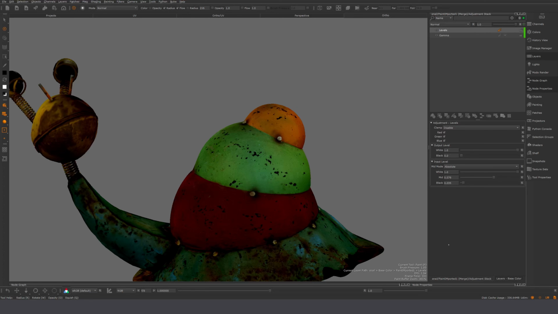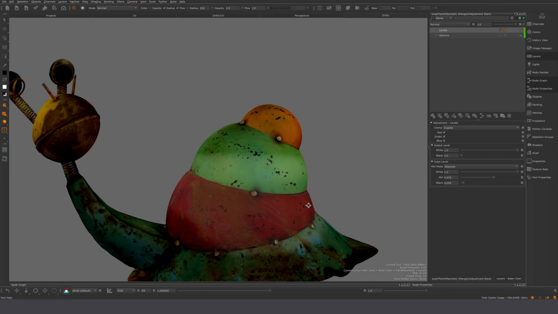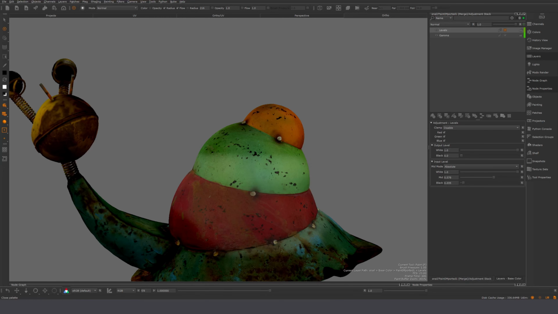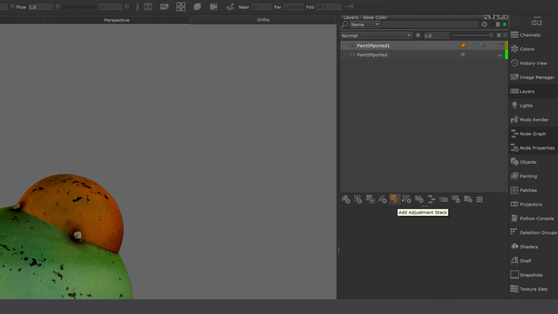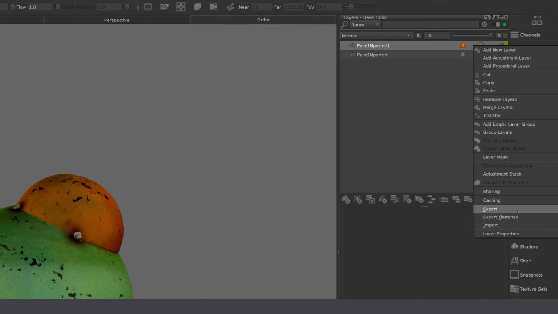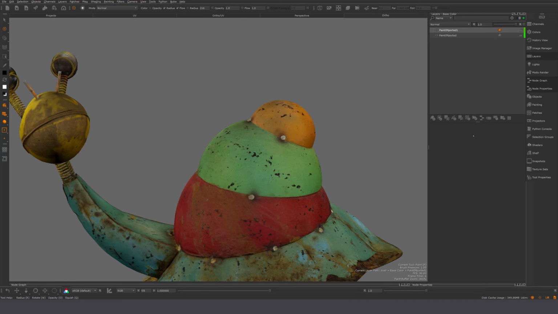We might want to mask out this as well. We want to mask out something else here, like so. Going back here into my original painted data, we now have this one as an adjustment stack on top. Remove this one, adjustment stack, remove adjustment stack. Okay, so I right clicked and did that.